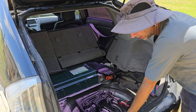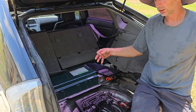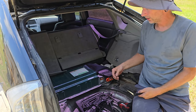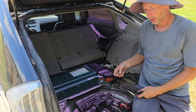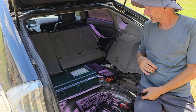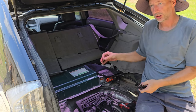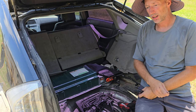The regular battery runs the starter and everything too, to start the motor. So the regular battery doesn't do a whole lot. It just starts up the initial phase, gets the computers up and going, stuff like that, and tells that battery and the whole system, okay, we're ready to go. And so this does a lot of the work.